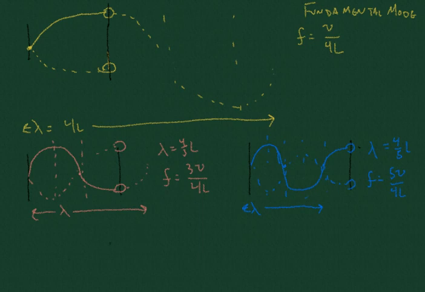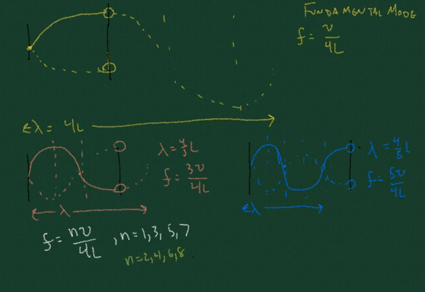So now again we notice a pattern, only this time we see that the frequency is equal to n times the speed over 4L, where n is equal to 1, 3, 5, 7. So notice that n equals 2, 4, 6, 8, all of the even integers, is not allowed. We don't have any even harmonics, okay? But we still call the fundamental mode the first harmonic. We still call the next mode, even though it's only the second available frequency on this wave, the third harmonic. And then the third one that we have available, we still call the fifth. So what we really pay attention to is what value of n we use, not the number of the harmonic, not the number of frequencies that were allowed. And so that's looking at a standing wave if we have an open string.